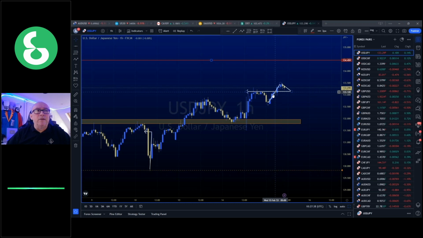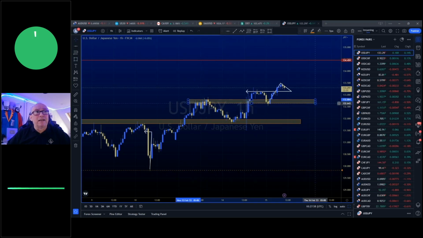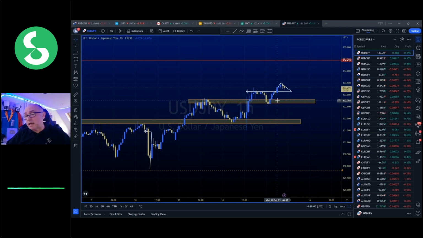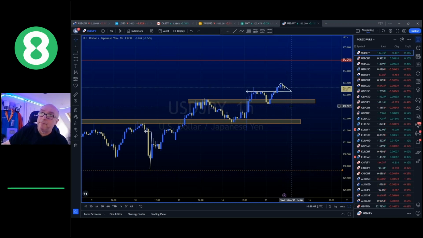You can confirm these with price action as well. I'm just looking at this bullish engulfing here at the moment. But there you go. You'll agree that old resistance often acts as support. This zone in here, where we had the previous swing low around there, should act as support. If it doesn't, fine, we'll get out of the trade. It doesn't always work. We've got a reason to get in, we've got a reason to get out. Plan your trade and let it play out.